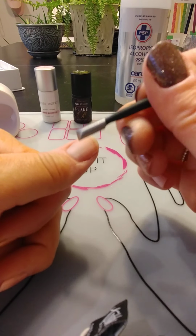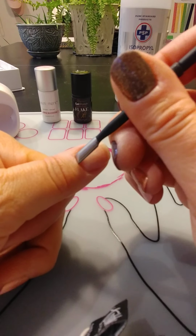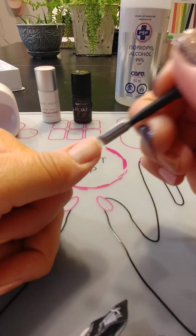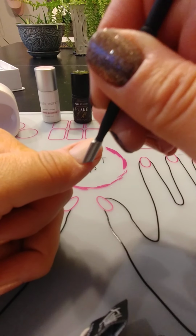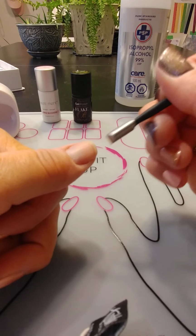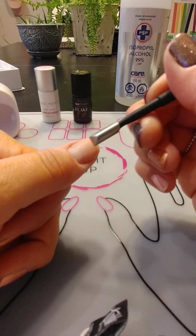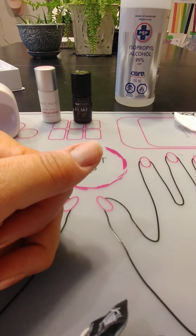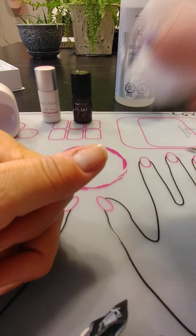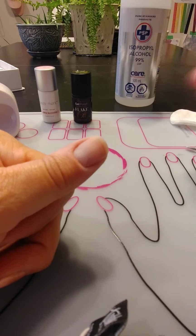You're also going to want to push your cuticles back, okay? That's going to give a much nicer looking manicure. So like that. I guess I should have done that before I did my cleansing. There we go. And for that, you're going to use the more square end of the cuticle pusher. Okay. And I'll just give it another little wipe here just to get anything else off. Okay. So again, we just want that to dry.